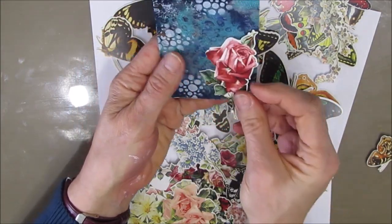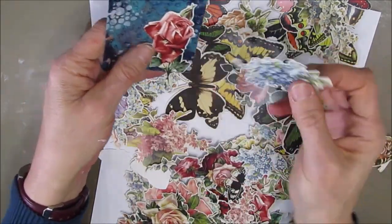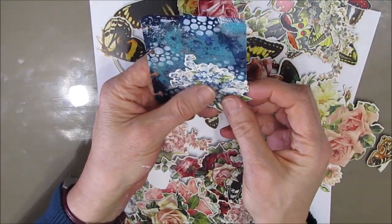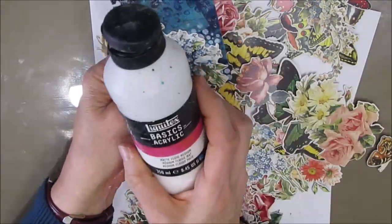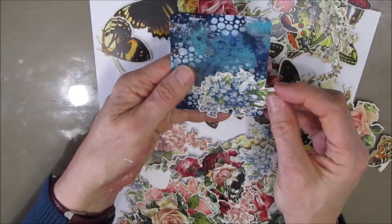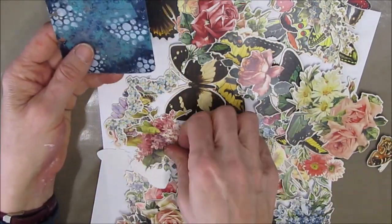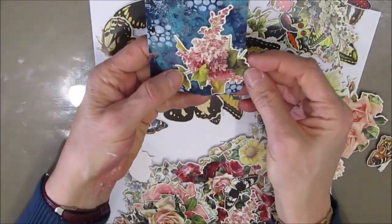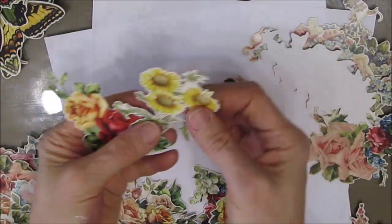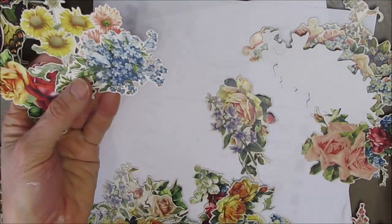They're fairly thick paper, so I would probably glue them down with gel medium. They're a bit shiny, so when you glue it down with a matte finish, that will take off any shine. I'm not a fan of shine. And then you can colorize parts of it should you wish to. Ooh, loving that. So much loveliness. Love that. The sunflowers. I've already picked out a few favorites here.